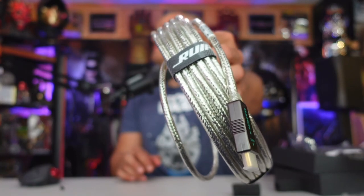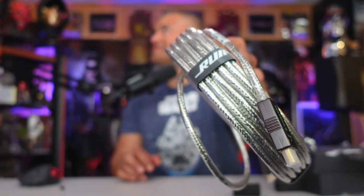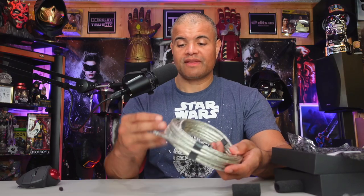I have not seen a transparent fiber HDMI cable before, and the shielding in there is amazing — that nylon stitching is very neat. Let's get it hooked up to the Xbox Series X and up to my 8K TV and get all those green check marks to make sure everything is passing through just fine.